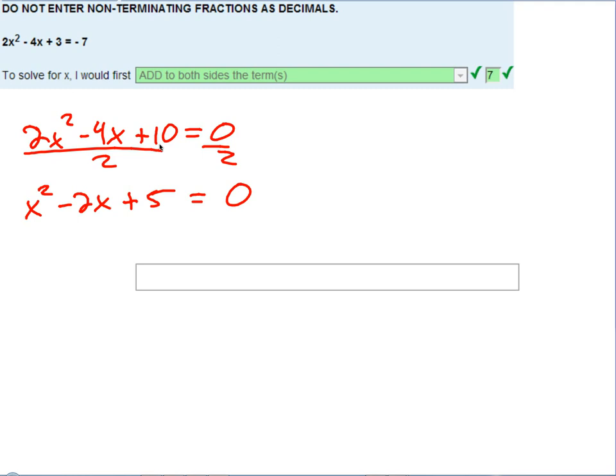Probably what you would do is you would divide both sides by 2 first, and then evaluate what you're doing. What if you couldn't divide by 2? What if it was 2x squared minus 4x plus 9? Then you would definitely use the quadratic formula. You don't want to do that a times c then split b thing, do you? Well, what if it was on this one? What would you do first? You'd still have to get it equal to 0 to use the quadratic formula. So you'd still add 7. Does that make sense? Yeah. Because you've got to get it into standard form.